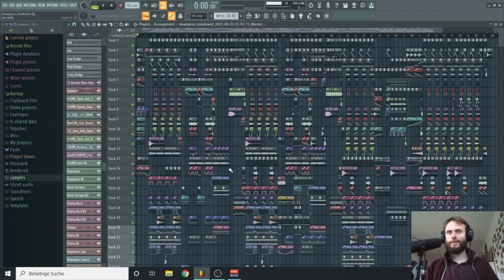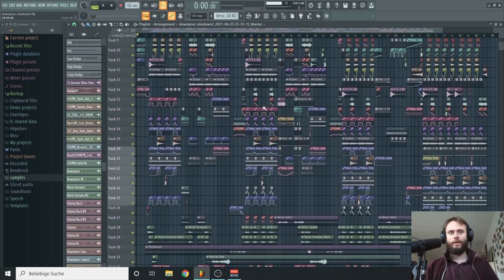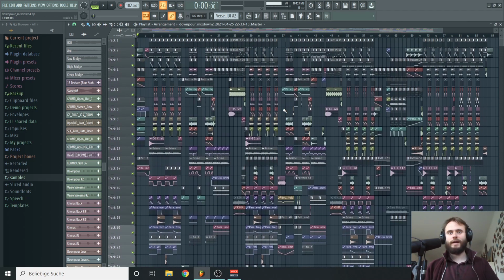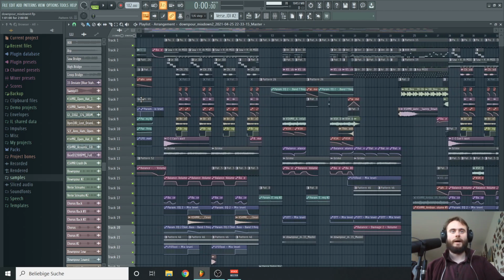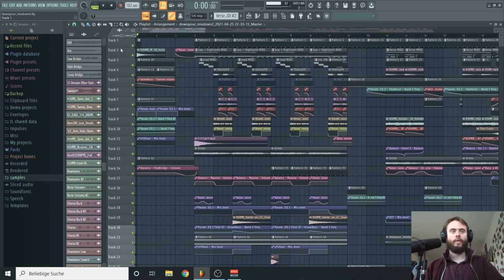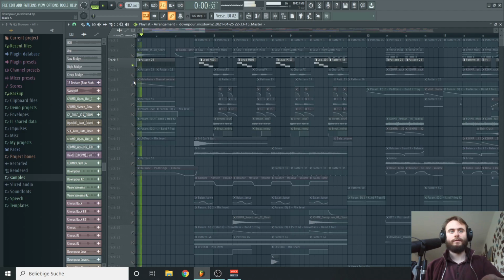This is the track. You see it here. All the different elements, the items that have colors, are different elements of the song. And I started this track basically by the idea came when I had this arpeggio here.